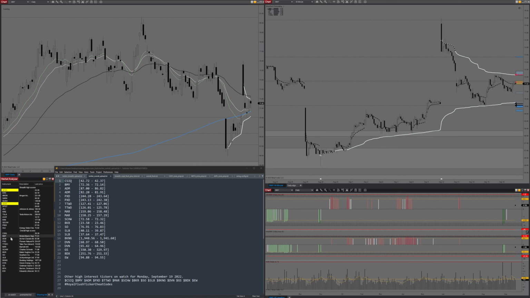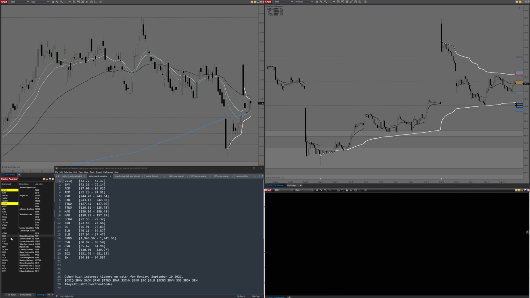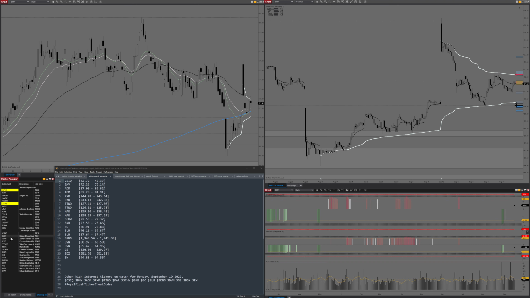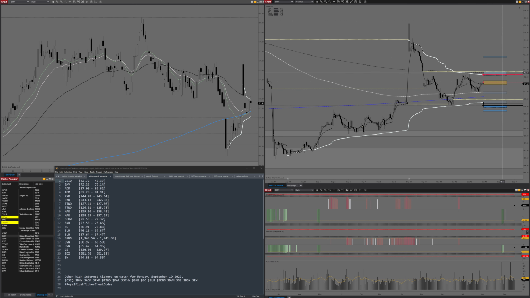BMY, and give me one quick second, folks, while that draws. All right, that should all be nicely drawn now. BMY is 72.36 to 72.14. That's a nice one there. It's got the swing and daily anchor VWAP up here with the 50-day EMA. So pretty nice on that one.